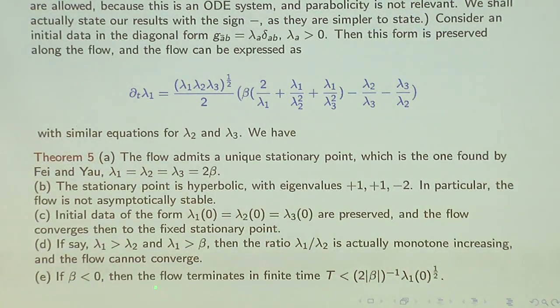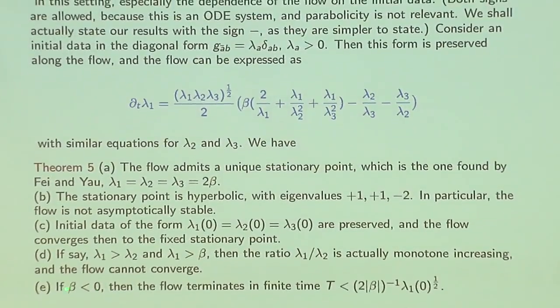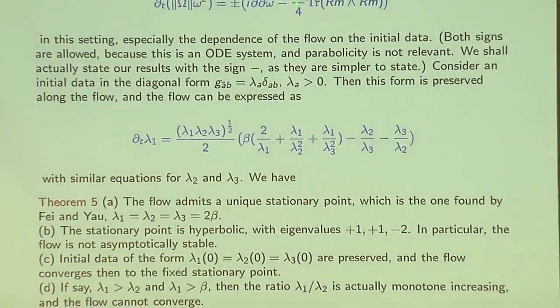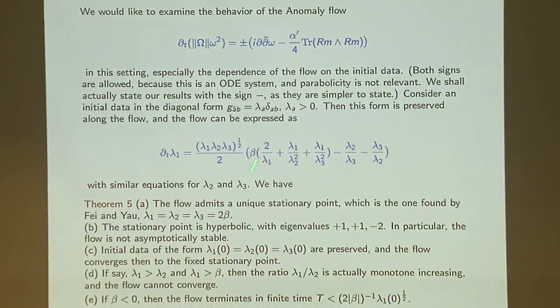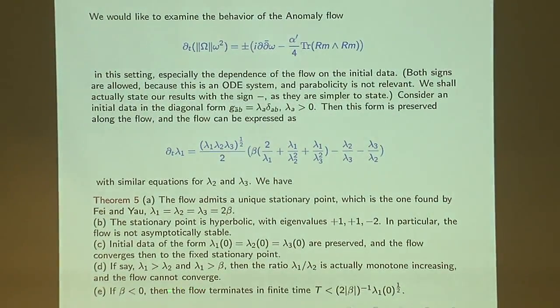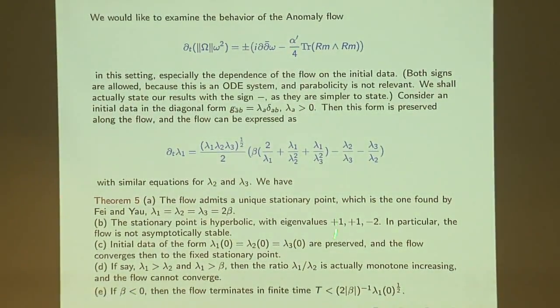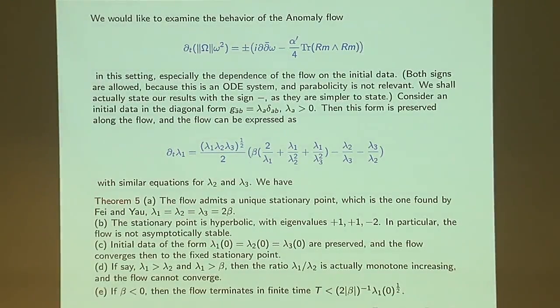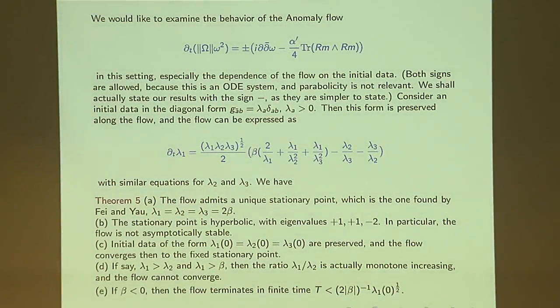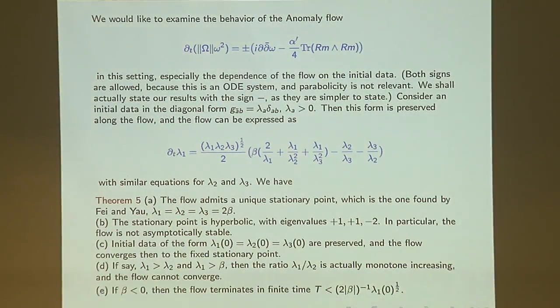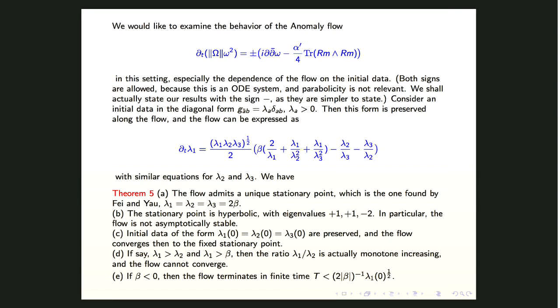And then, of course, we are quite interested in watching out for the role of the second order terms, alpha prime. And remember that this parameter beta here is proportional to alpha prime. So you can see that this sign plays a big role, because if this is negative, then the flow actually will terminate in finite time. So you see a very complex behavior depending quite a bit on where you start from. And clearly, we have to anticipate that in subsequent studies. So let me stop here.